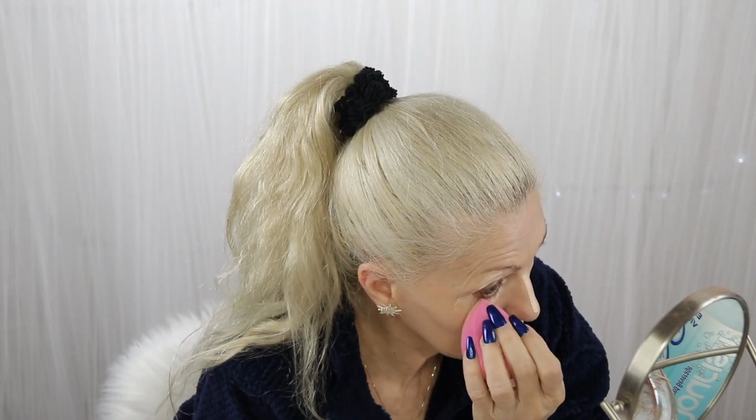And it definitely gives you a lot more time to work with it than the Shape Tape or some of the other ones do. But you definitely still want to work with it. Make sure it's all blended out before you move on to the next place. I would say also it is kind of, well, give me a minute here and I'll decide that. I thought it was starting to dry too fast, but now it seems like it's moving just fine, so maybe not.